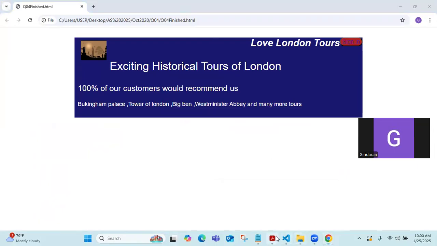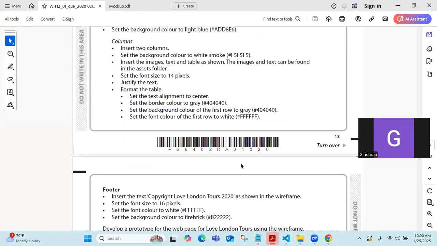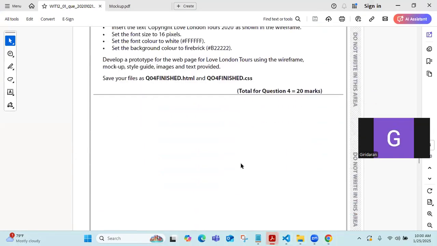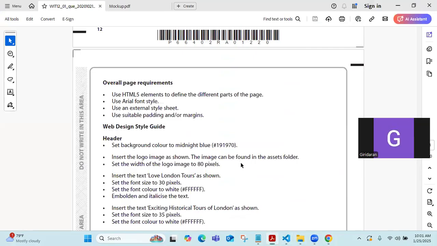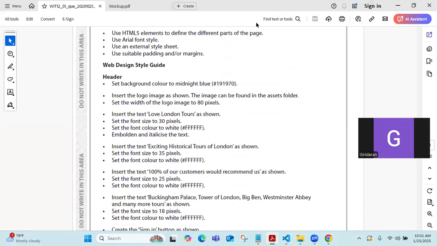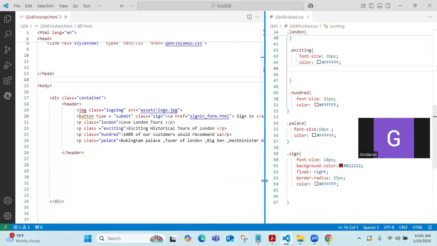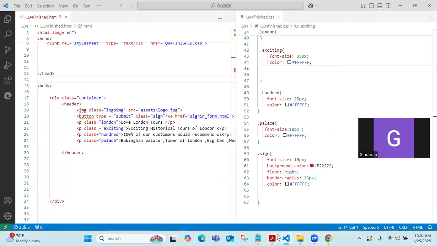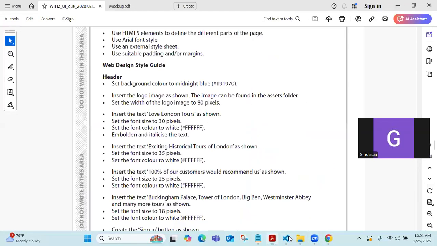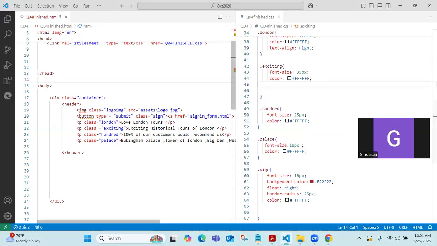That means you say this is a 20 marks question, and you have completed this part. So when you are doing the exam, don't worry about the small adjustments. First of all, you finish the structure, and after that you do the small adjustments here and there. Okay, right. This header part is okay.